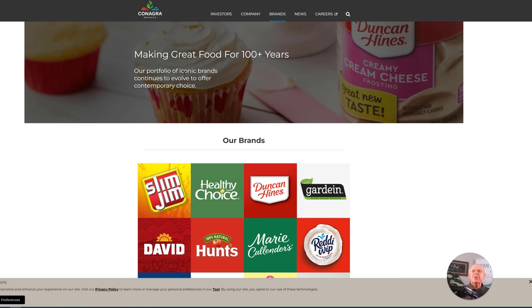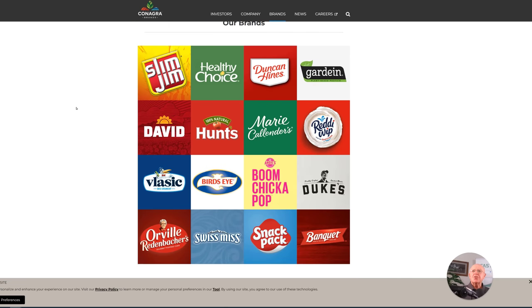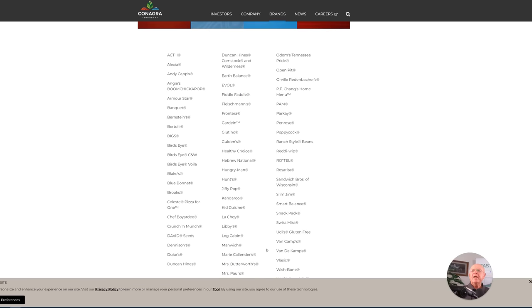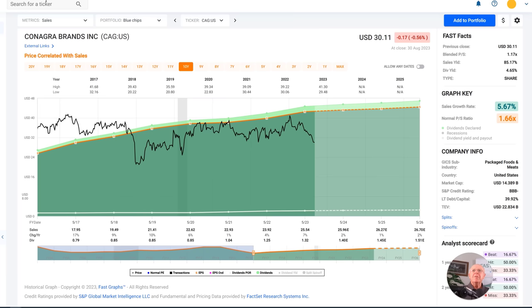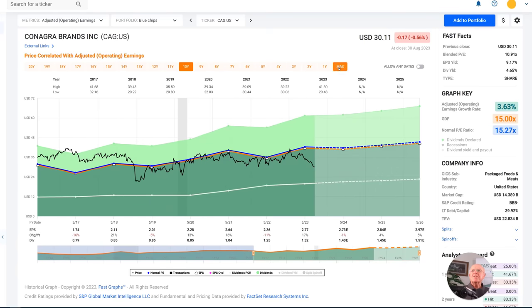For those of you who aren't familiar with ConAgra, just a real quick look by going into their website. These are some of their major products that people are aware of — a full list. You've got Fleischmann's, Jiffy Pop, LaChoy, Mrs. Butterworth, Reddi Whip — very popular in my house — Orville Redenbacher Popcorn, and so on. This company is just basically a food company, a staples company, and it does offer a really exciting opportunity right now to invest in this stock.